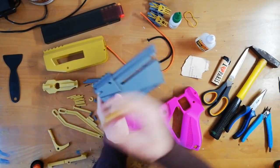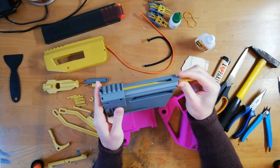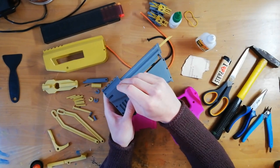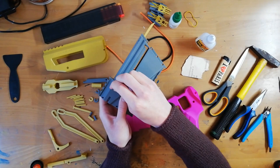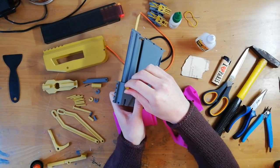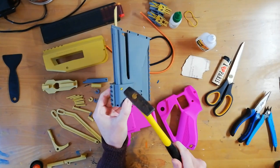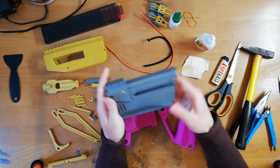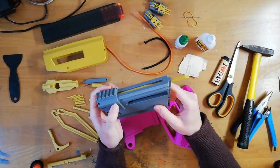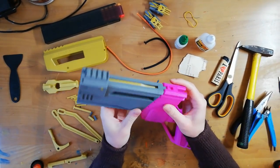Starting off, we take the barrel and the trigger linkage. This has a little slot back here, and you put it in with the little knob here facing downwards. Put that in there so it's nice and aligned. Then we take the long medium-size pin and put that in. A little note about the pins: orientation matters — if you put it in sideways it probably won't go in, but if you put it in the right way it's very easy to move. Turn it a couple of degrees so it's nice and firm and won't slide out. If your pins absolutely won't fit you can sand them down or glue them in, and if the tolerance is way off you may have to reprint them, but it's only a couple grams of filament.